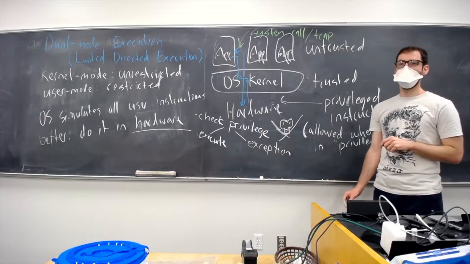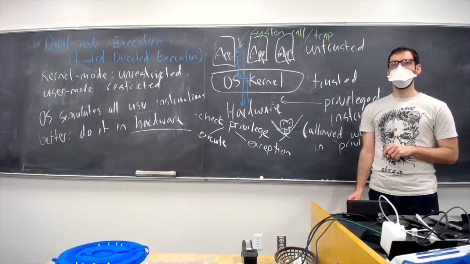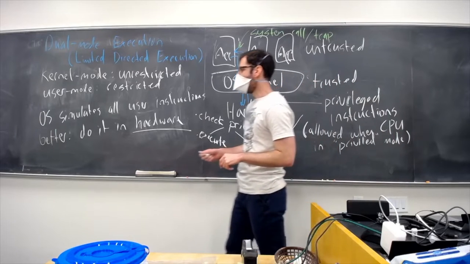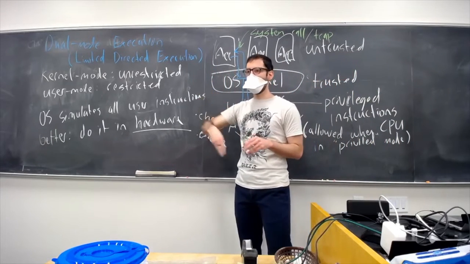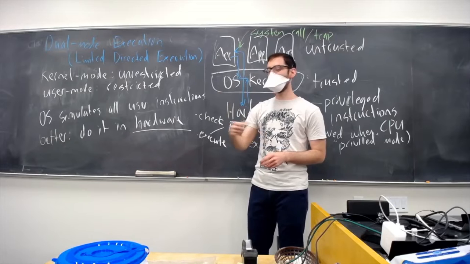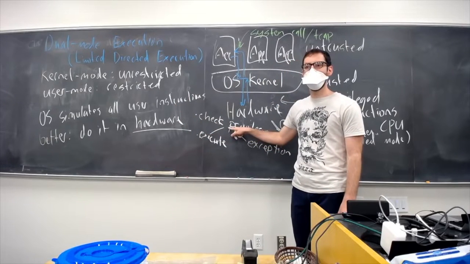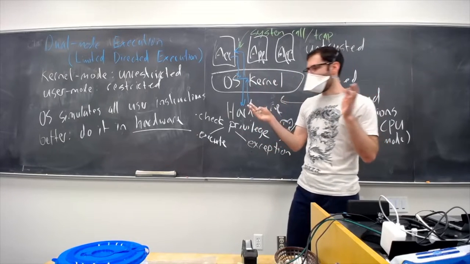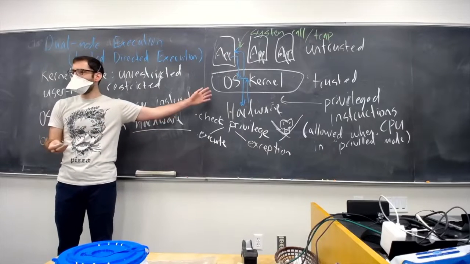So you're talking about how when the app needs to do some privileged instruction, it has to go through the kernel first. But does that mean that apps can make certain instructions to hardware without going through the kernel that aren't privileged? Yes. There are a lot of instructions in the code part of memory for the application, fetched out of memory by the CPU. Every time it executes an instruction, the CPU is checking, does the privilege level this instruction requires match the current privilege level? Adding two registers together doesn't require elevated privileges, so that can just be executed. The kernel does not need to be involved.